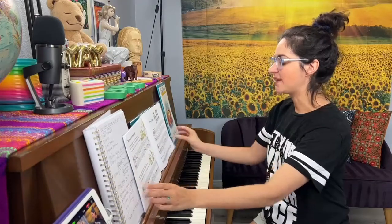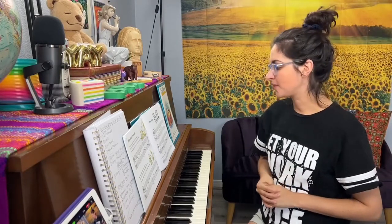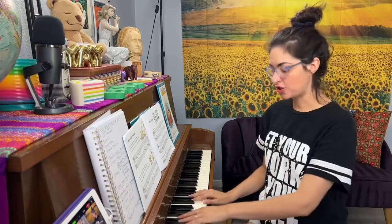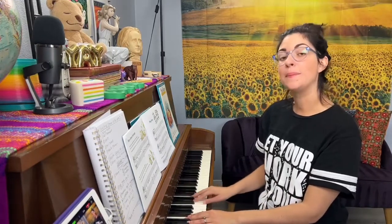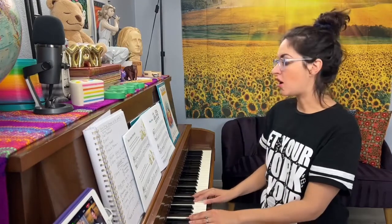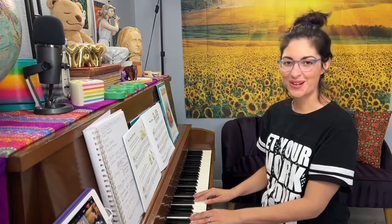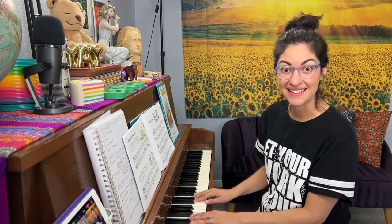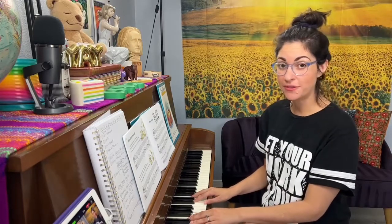I see that we have 4/4 time. That's 4 beats per measure, and the quarter note gets the beat. We begin in C position, left hand finger 5 on C, right hand finger 1 on middle C. We have a combination. On line 1, we have melodic intervals. And on line 2, surprise, surprise, we have harmonic intervals. So this is a great song to learn today since we're learning all about those.